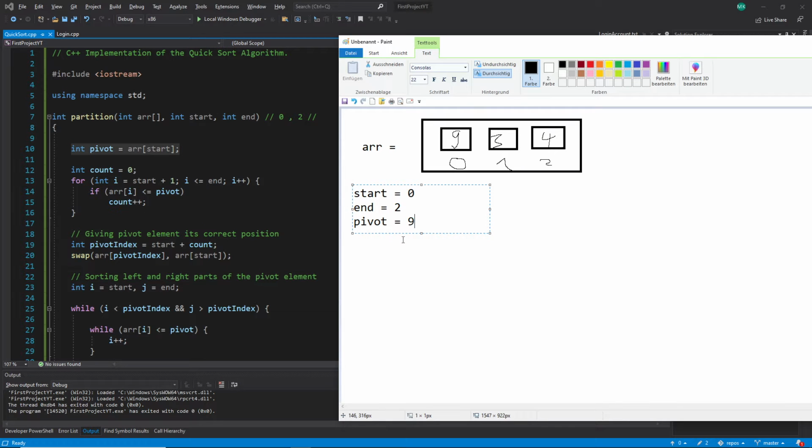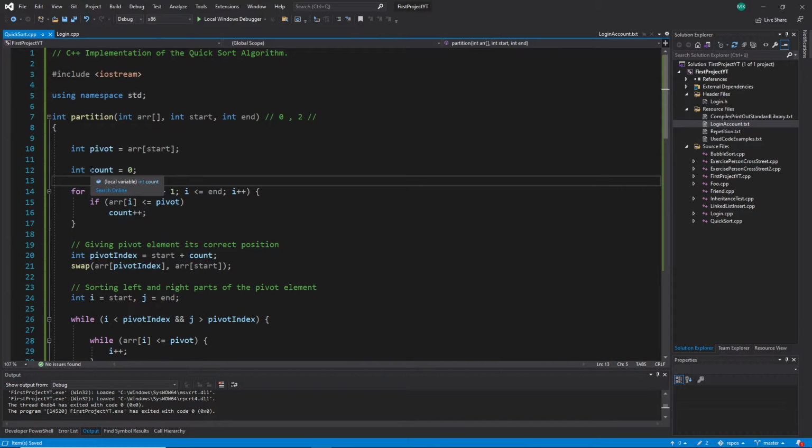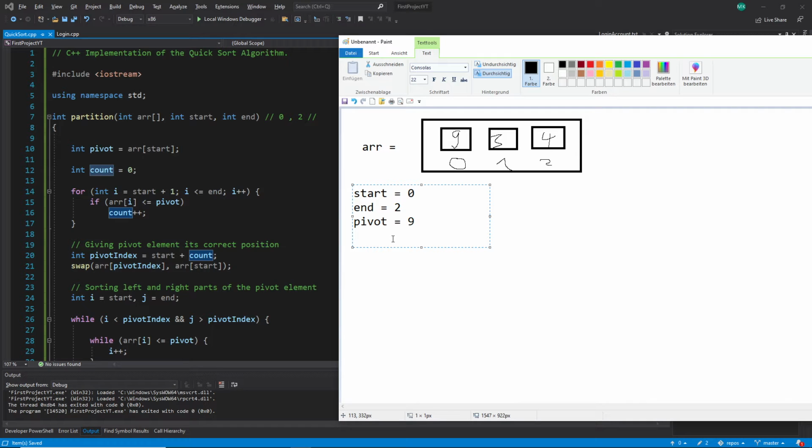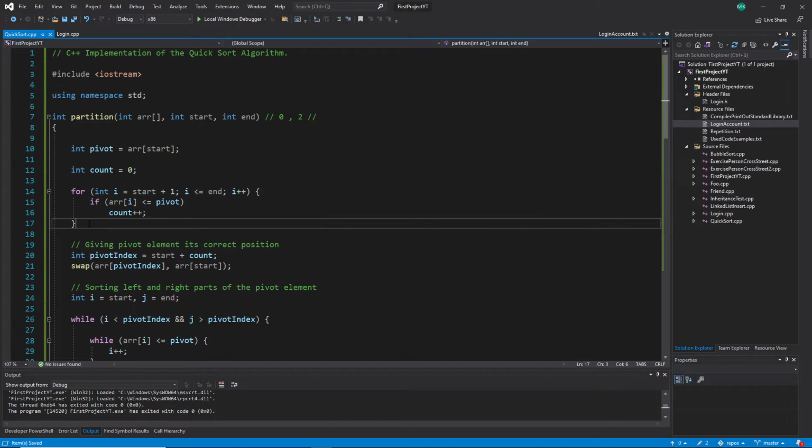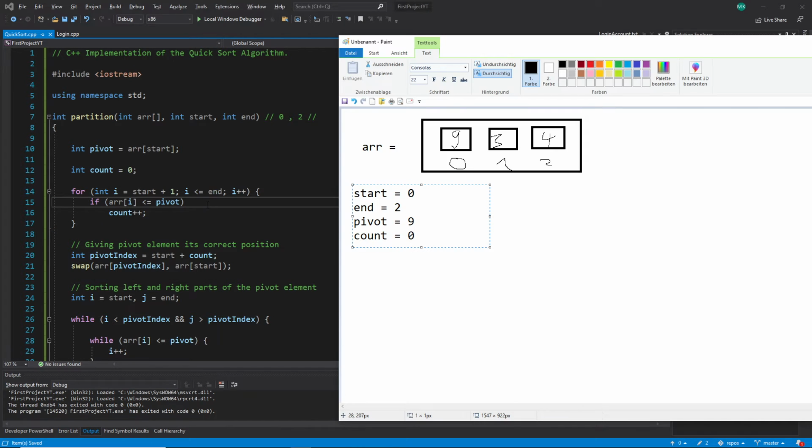Let's continue here a little bit. We create a count. I don't know what count is, but the name count indicates that we are counting. This naming is better than all other things, I think. So count, we will probably count something, is 0. Then we go to this next line, and this is just a loop again. We know what a loop means. We are looping through something, an array, or we are just trying to count something. We will see. This loop creates a new variable, and the variable starts with start plus 1. Start is 0 and plus 1 is 1.